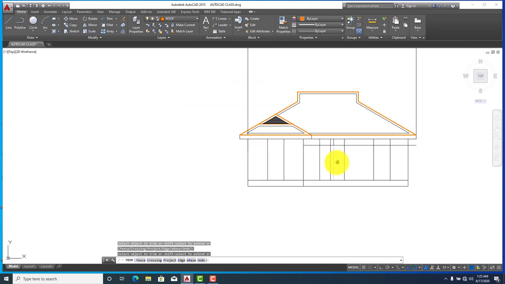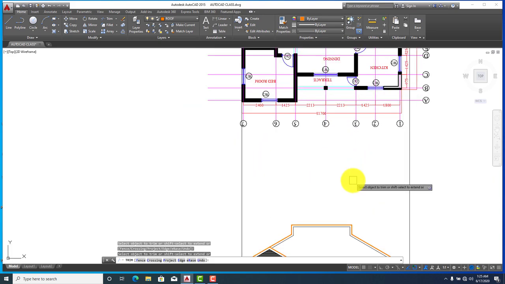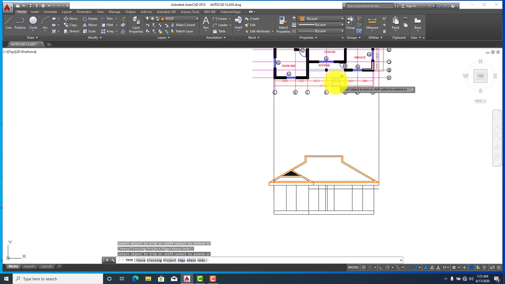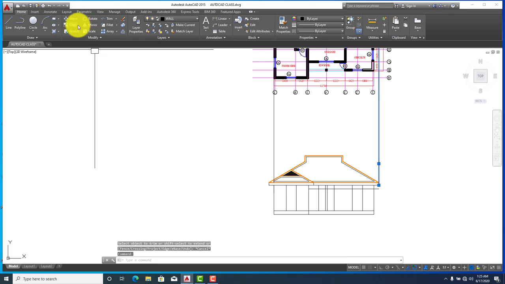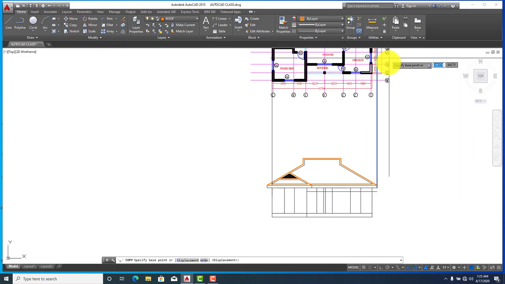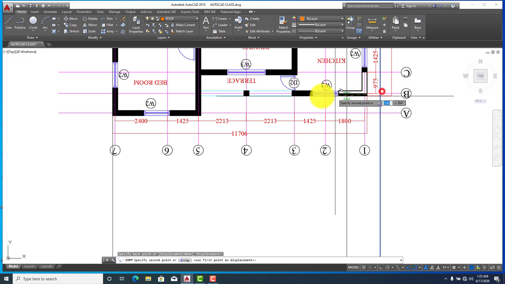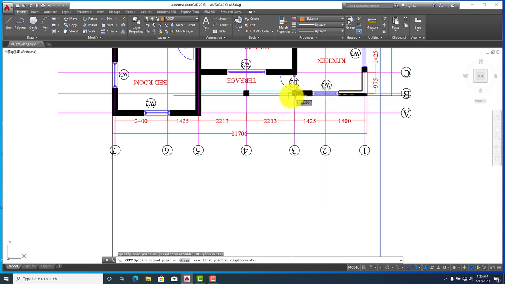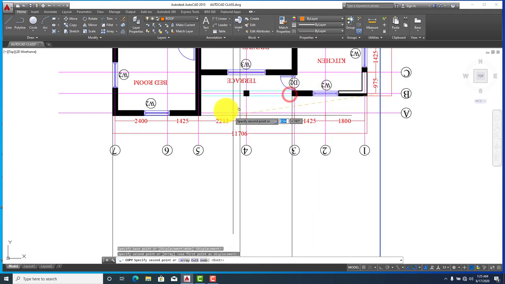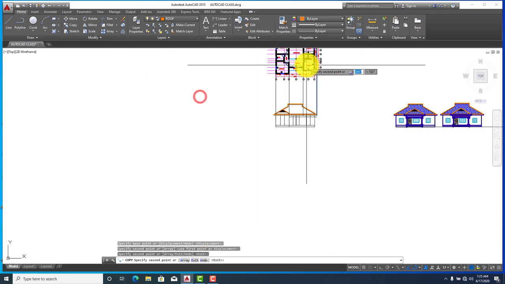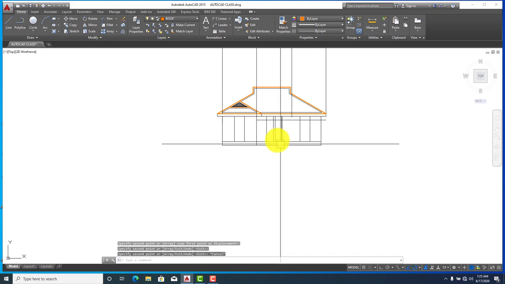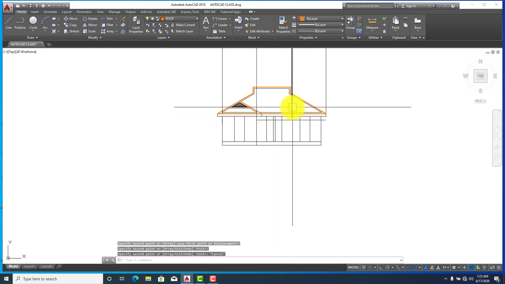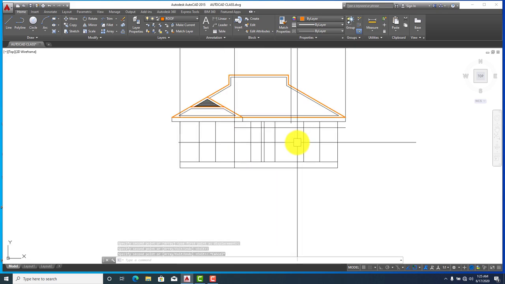So we have it spans from where to where. Let's see. I think from here it stops at this wall. Let's pick our line. Let's just put it there so that we'll be sure to avoid any mistake. And it could actually be a little bit complicated because at the end of the day we are going to have too many lines. Okay, so this is it. It starts from here and it ends here. So let's say extend.